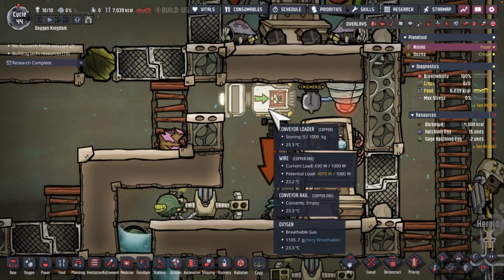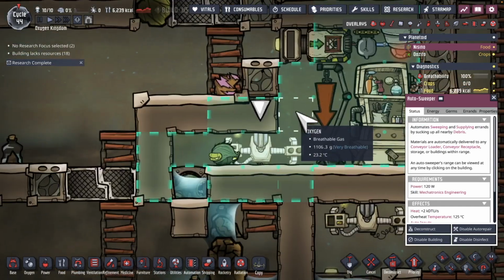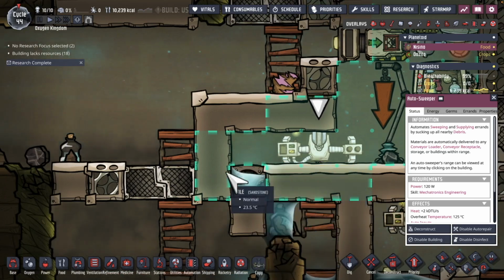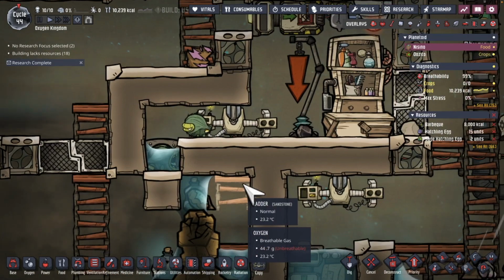The Herald built this conveyor loader and this auto sweeper to pick up eggs. These guys aren't happy when there's too many eggs around. But I noticed that this auto sweeper doesn't have access to every single piece where an egg could be. We've got to make a little change. I'm sure it's not going to be too difficult.